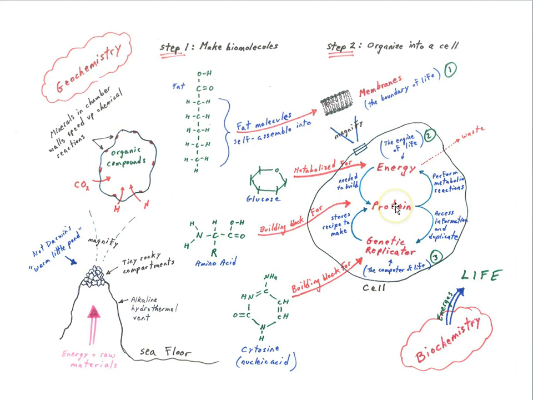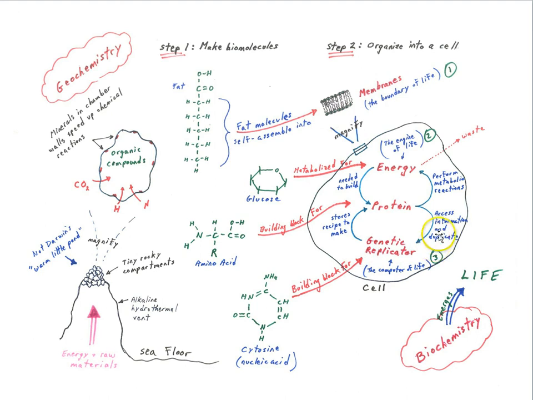Well, where do these proteins come from? And here we have the other important part of the cell, the genetic replicator. You've got to have some kind of a molecule that specifies the design plan for making proteins. And DNA is that molecule in life today. So DNA stores the recipe to make the very proteins that are running cell activities. How are proteins related to DNA? We will see that proteins are needed to access that information and indeed to replicate the DNA so that the entire cell can reproduce.